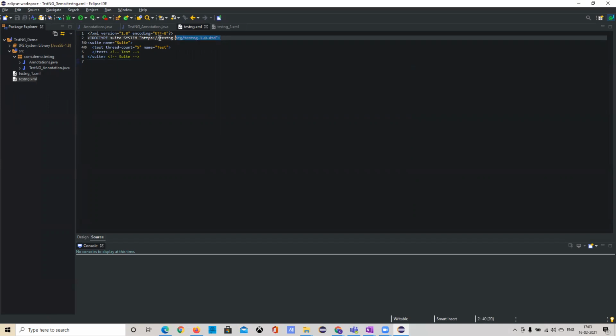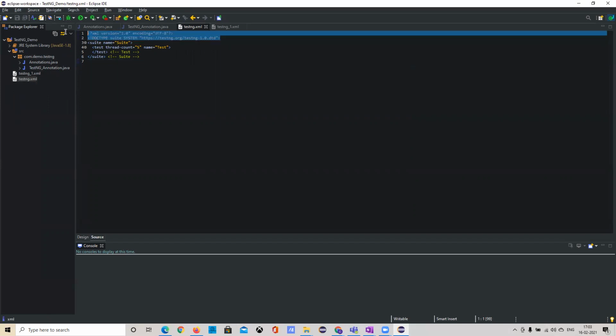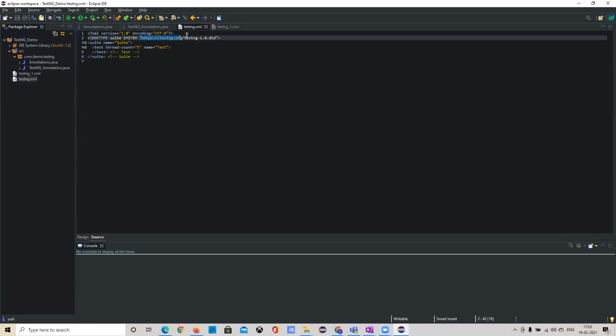You need to understand this code. This is the header, because you know that in XML files we will have the headers by default. In this particular header, it talks about the version which we wanted to maintain, and then the encoding, meaning what encoding technique has been used for these tags, and which URL it needs to hit. So this is the URL which it needs to hit. Those are the address headers, so the headers we have been given.